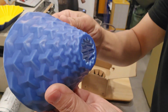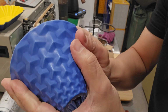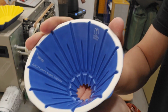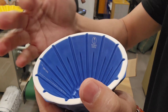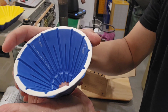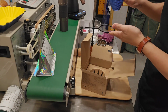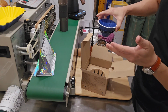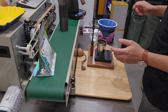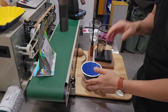Right, so you can see, I think the texture is very interesting. Right, it's actually pretty smooth. So you can see inside there's this rib design, which is supposed to adhere your filter paper closer to this so that there's less bypass at the side. Right, so I'm going to use this dripper stand here to place it on, but it goes pretty deep. But luckily, my dripper stand is adjustable in terms of height. So let me just raise it higher.